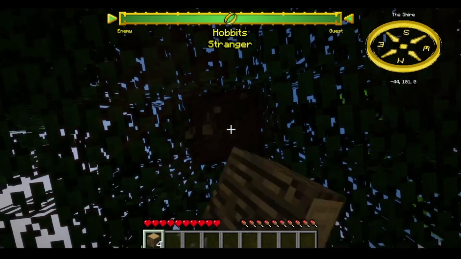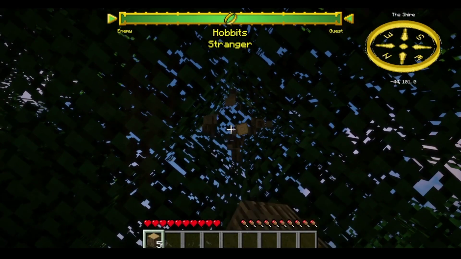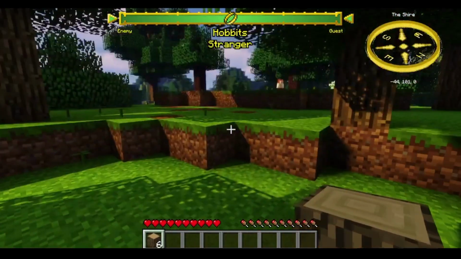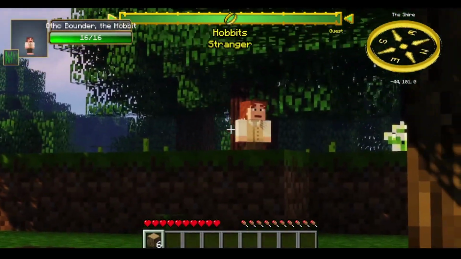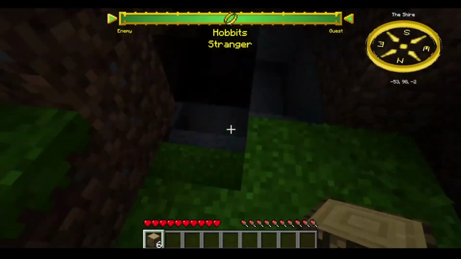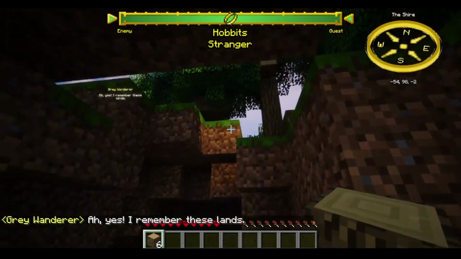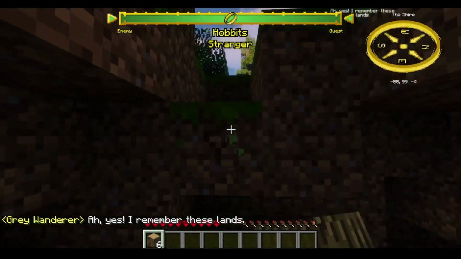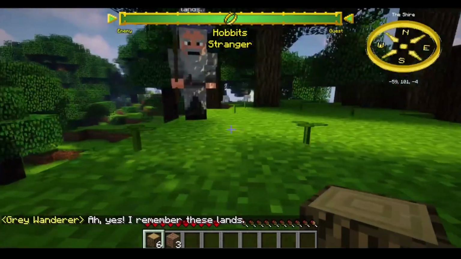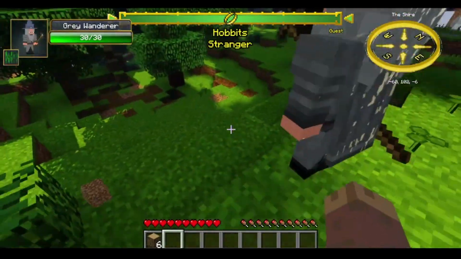And might I just add, the shaders are amazing, don't you think? Look at them. You can see, look at that flare. And look at that hobbit. He looks spectacular. And just so you're all aware, no enemy entities such as orcs will spawn in the Shire, as the Shire is a peaceful land. It's quite useful actually for early game, so you can quickly get some quick loot.